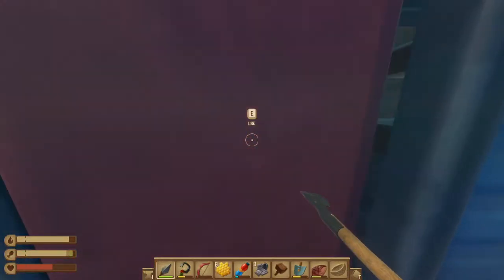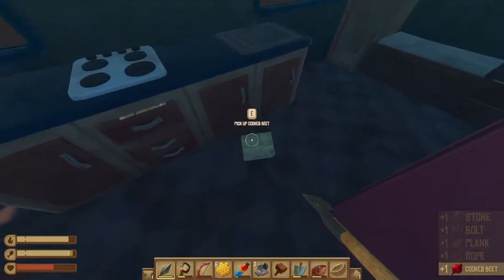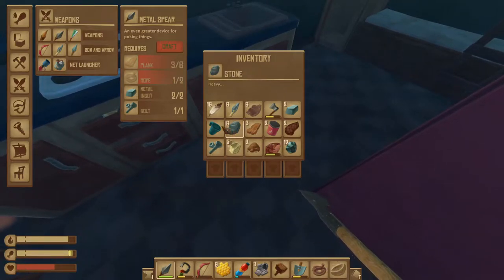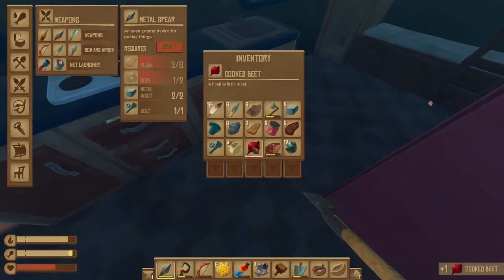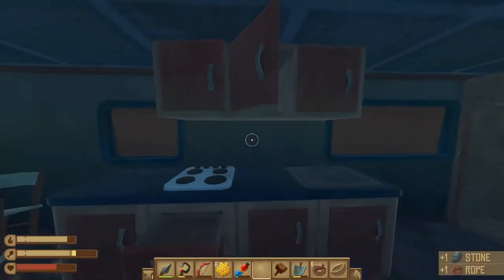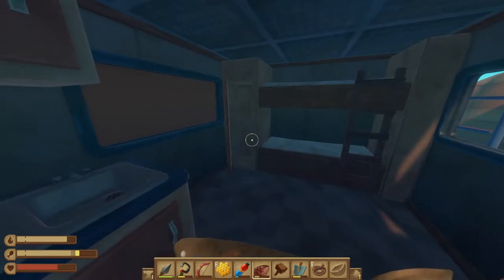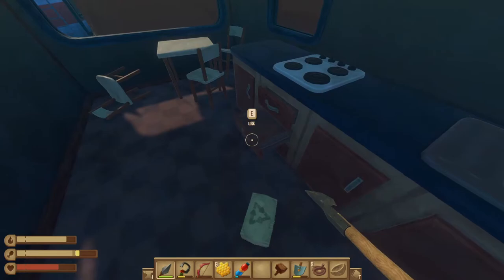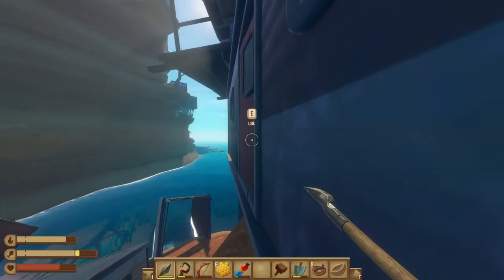There's a lot to unravel in this update, it seems. Like, this place seems pretty big. Bolts and stuff, that's good. Cooked beet. I'd actually rather the cooked beet right now, because I can eat that. Oh! You can just keep going, huh? Well, that's the case. Interesting. And you can go down here as well. Door here.